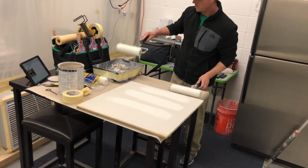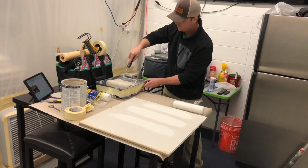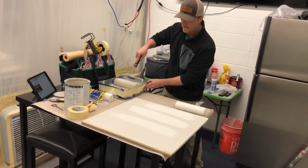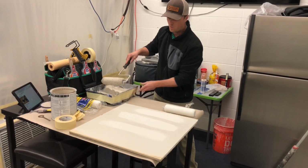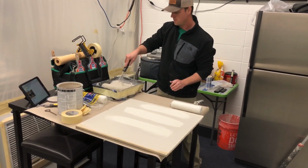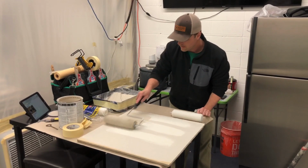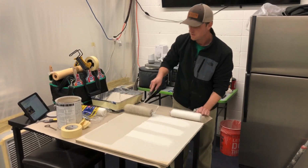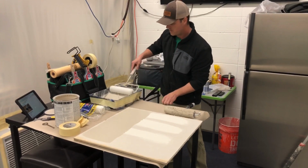Let's go ahead and use the 3/4 inch first. These rollers usually take a little bit of time to work into the nap before it's useful. So usually you have to use it on a wall for a couple of minutes at least before it starts to be easier to work with. So I'll get this laid out right here. And then I'll show you an example of 3/8 inch nap.